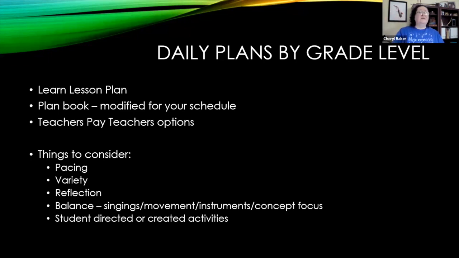Okay, and those are some things that you need to consider to add in there, which I've found to be really important. You'll really have to pay attention to the pacing. We're going to do a session next week on behavior and classroom management, and pacing is one of the ways to solve all, or nearly all, of your behavior problems. If your pace is good, and you're not getting too bogged down dealing with something in the classroom, the kids are going to behave well because they're busy and they're going to be having a fun time.